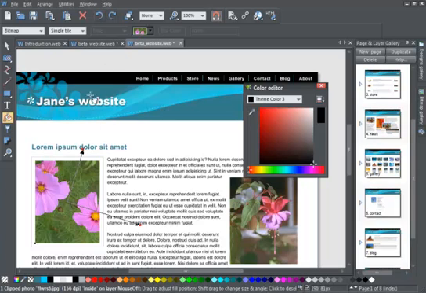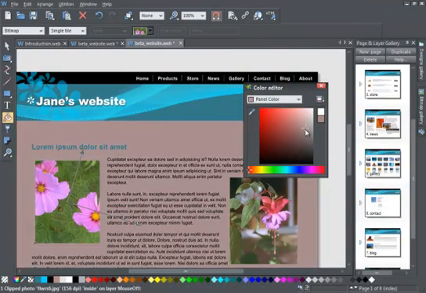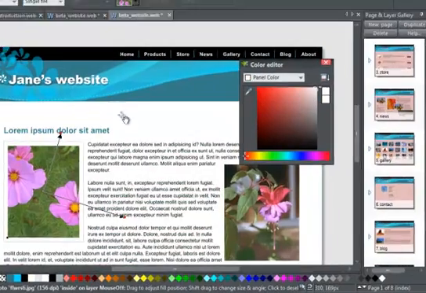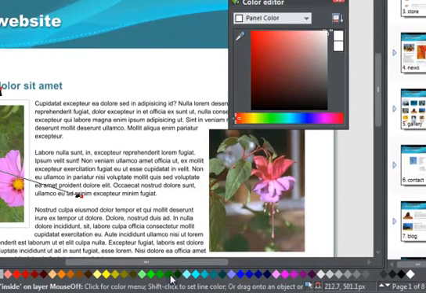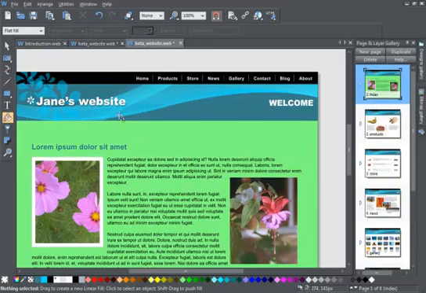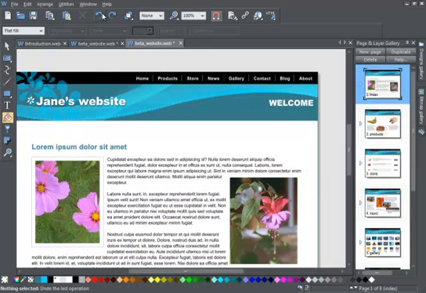There will typically be a colour called panel colour, and if I edit this one, you'll see this changes the background. This is not the whole background, just the rectangle panel behind all the text. The other diamond-shaped colours along here are just a fixed palette of different shades, which you can drag and drop onto the objects. You are not recommended to use these unless you're creating your own graphics. These are fixed, non-editable colours. So, for example, I can drag and drop this on the panel here. I'll undo that change.